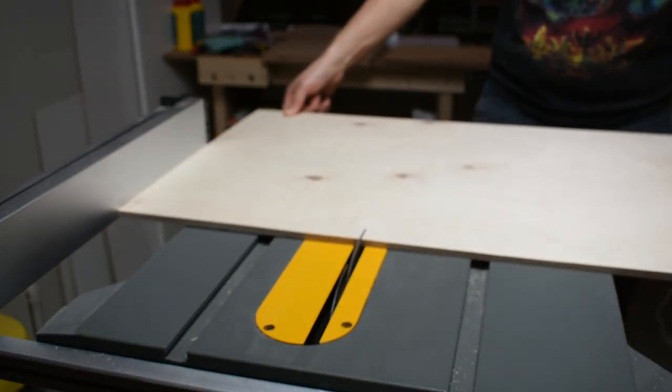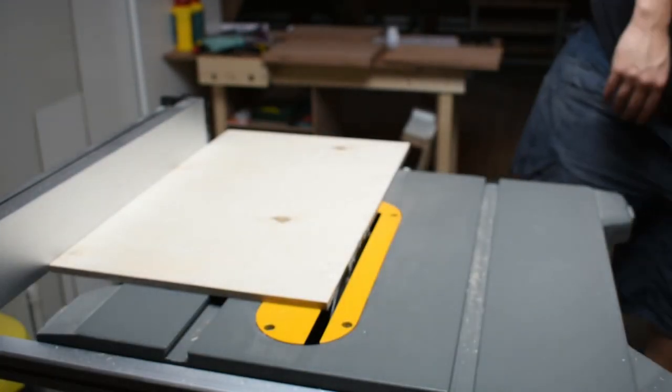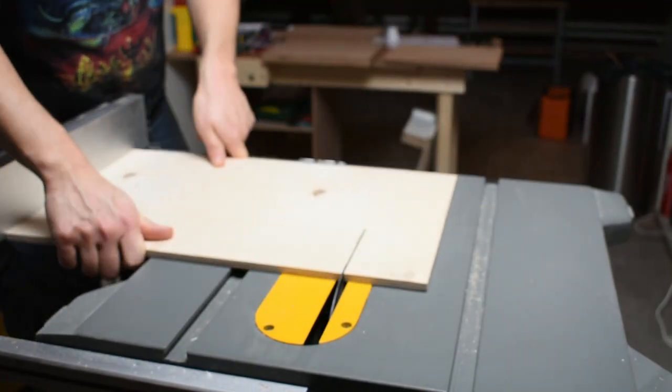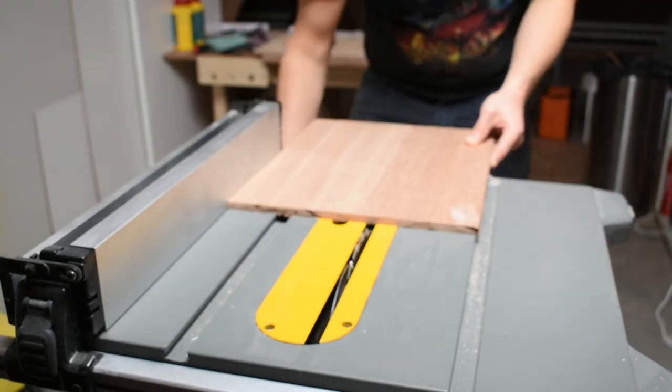I'm using some hardwood ply. The brand I buy doesn't specify which wood, but it looks good and is relatively cheap. For the base, however, I'm using some leftover birch ply. My friend is planning to paint this, so I don't mind the different types of wood.